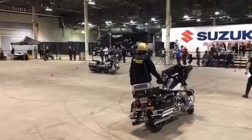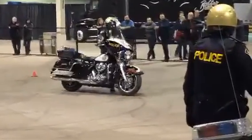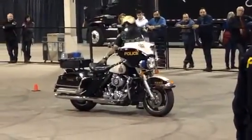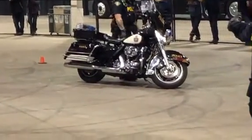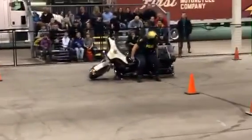So what you want to do is keep your fairing perfectly straight, bend the bike right over to the side, and you see how we just popped that right up. Good job, Big Show. The second method is called the York. And Toots is going to show us this one.